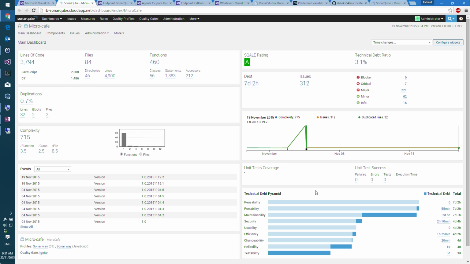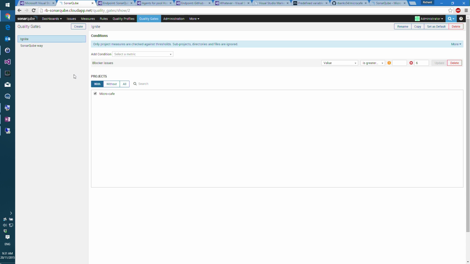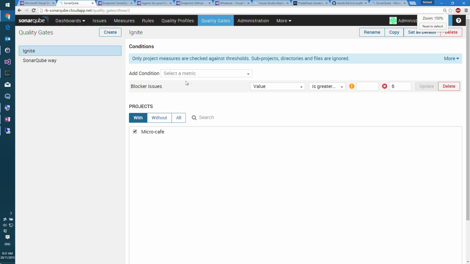Now, where this also gets nice and where it's worth having a play with SonarQube is you can see the types of technical debt. As a team, I can start paying attention to this, but I can also set up what's called a quality gate. So in here, I have the idea of quality gates. And the quality gate, it's a little bit hard to see. We'll zoom it up. It says my quality gate is going to fail if I have more than 6 blocker issues. So I currently have 6, so I'm on the cusp. So what I'm going to do is change that number, drop that down to say 4, or in fact 0, because let's be fair, I shouldn't have any blocker issues. I'll update that, and that quality gate applies to this project, the MicroCafe project per se.